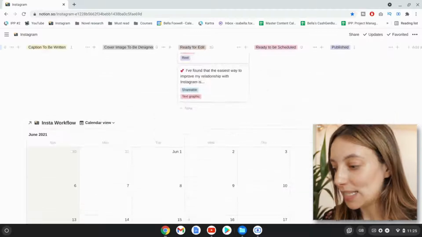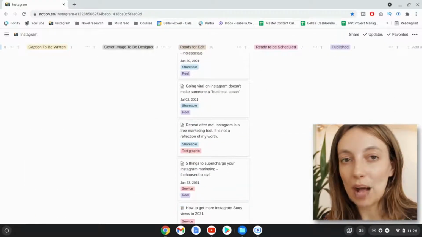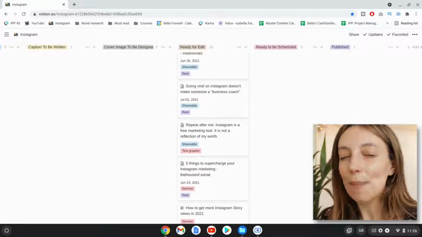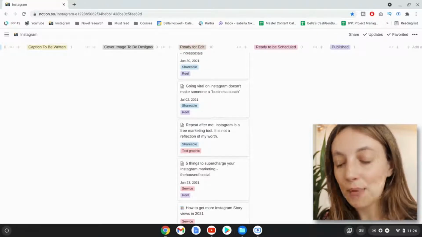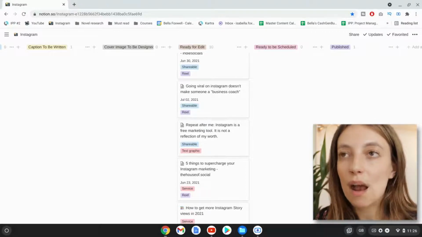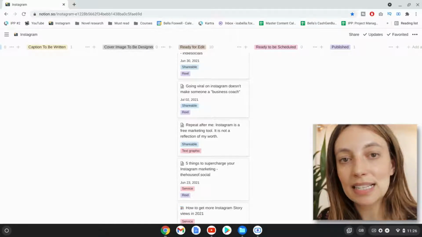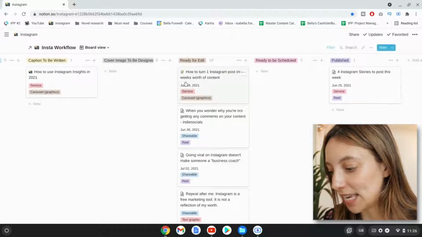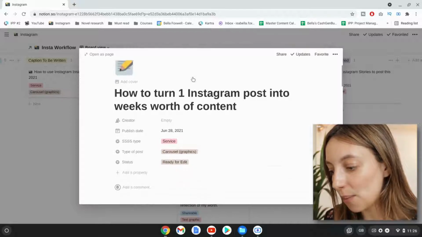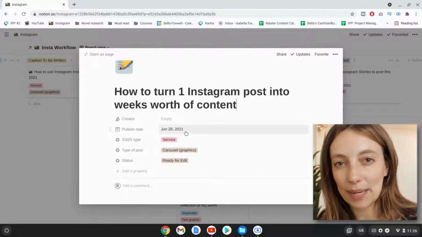So what I do is that when my ideas are ready to be scheduled, I will go through and add placeholder dates. I might have my phone and my calendar up, so I have a rough idea that I want to share two weeks' worth of posts, Monday, Wednesday, Friday, over the next two weeks. So I'll first go and add the dates, as you can see here. I just go in and add the dates that I'm thinking about sharing this content.